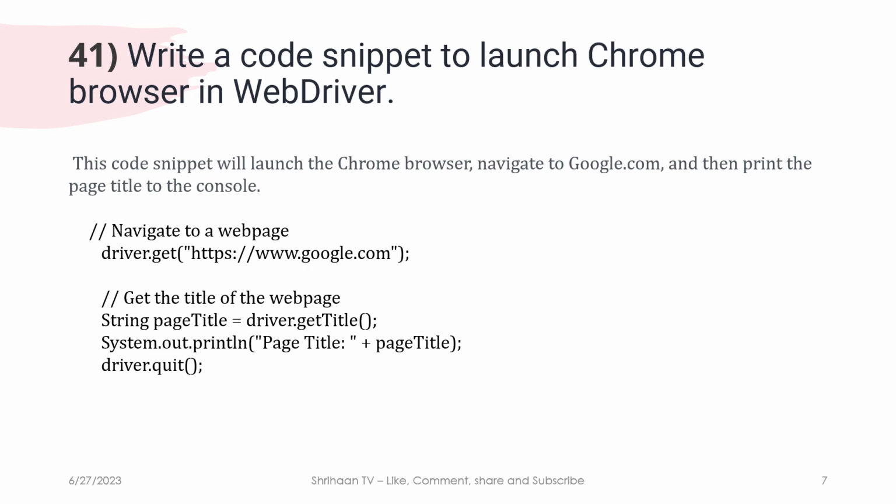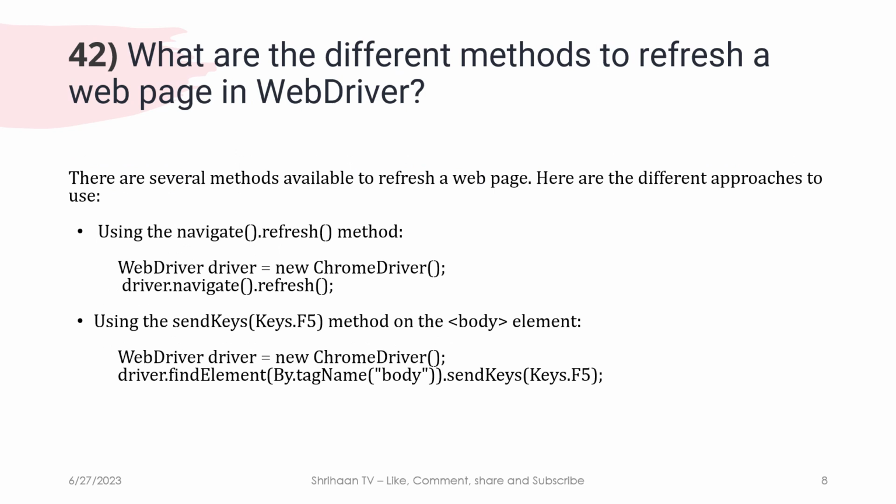Okay, moving on to the next question. What are the different methods to refresh a web page in WebDriver? There are several methods available to refresh a web page. Here are some of the approaches we use. So the first one is the navigate.refresh method. By using that interface, WebDriver driver equal to new ChromeDriver, and we are navigating to refresh, and it will refresh the browser. So driver.navigate().refresh(). And the next one is using the sendKeys F5 method on the body element.